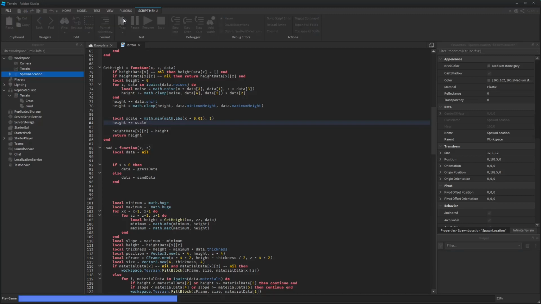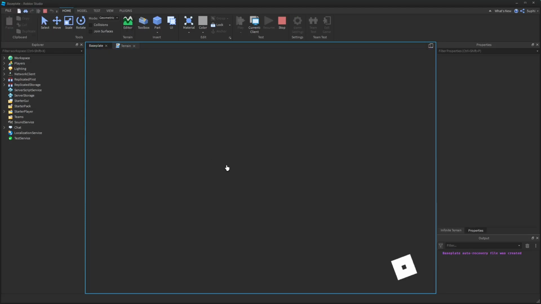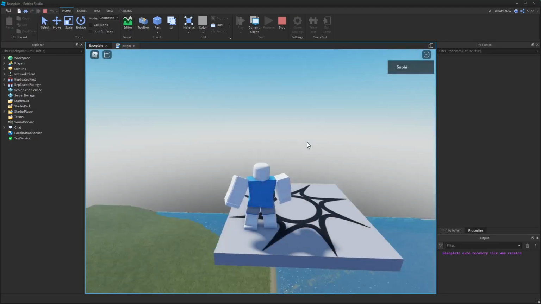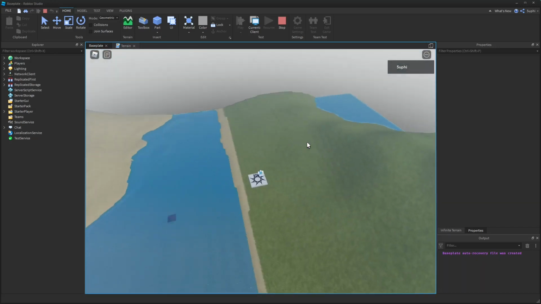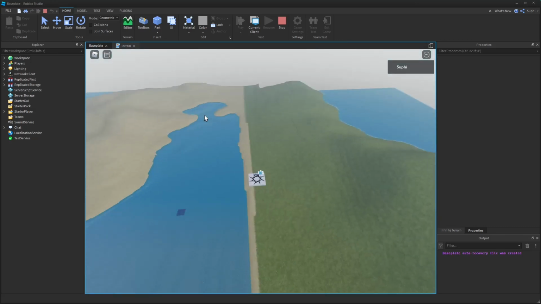And if we run the game now, you can see that the terrains are now scaling down to 0 and then scaling back up to the height of the other biome.